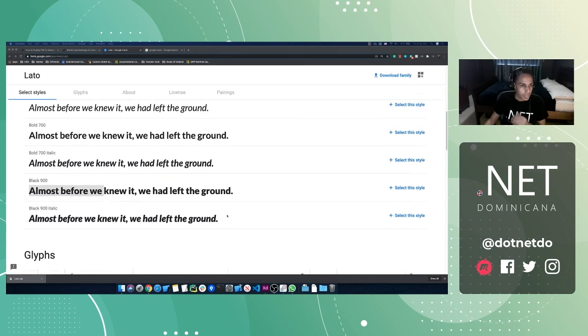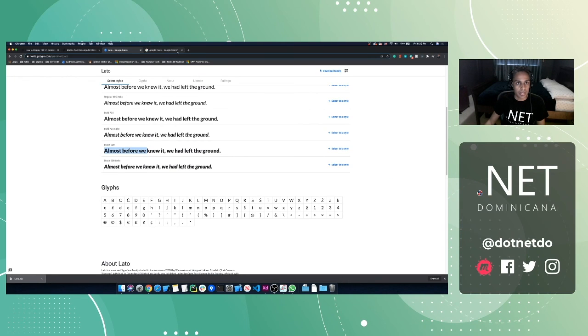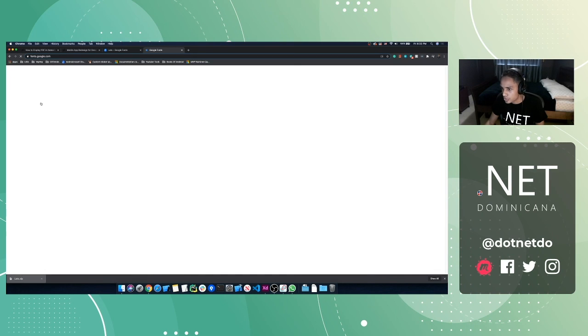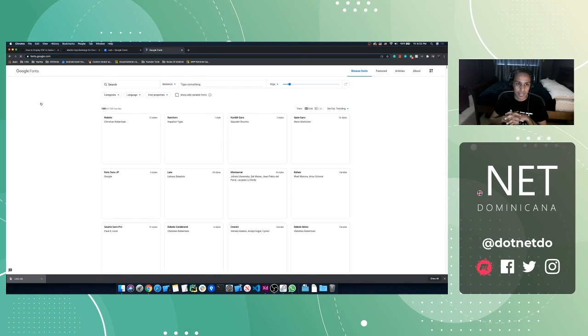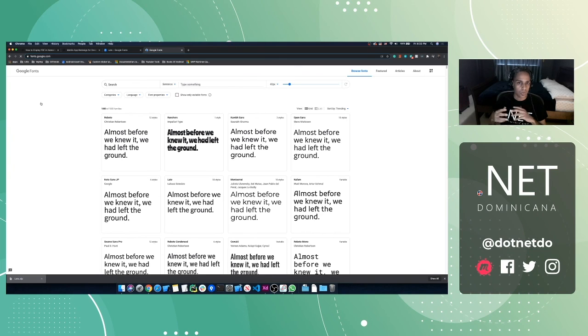Okay, so continuing here, let me zoom out. I was going to show you now. Material design recommends using their Roboto font as default. That's what you get in your Android apps the first time. Let's say you create the Hello World Xamarin app and run it on your Android device, the font it's going to use by default is Roboto. So you already get that out of the box.